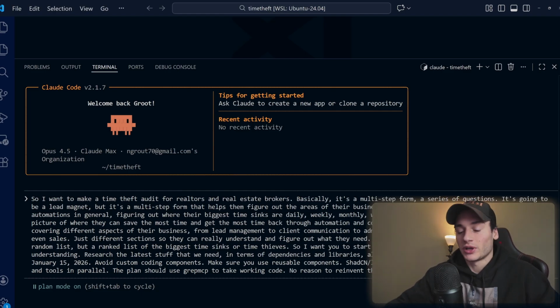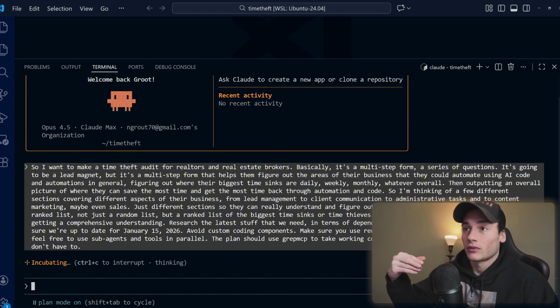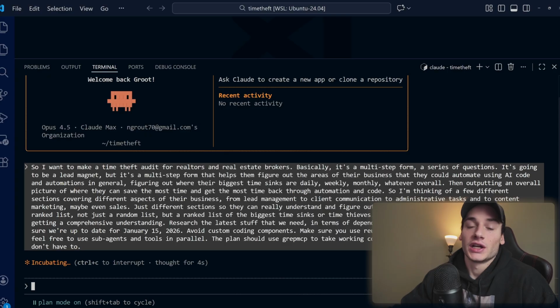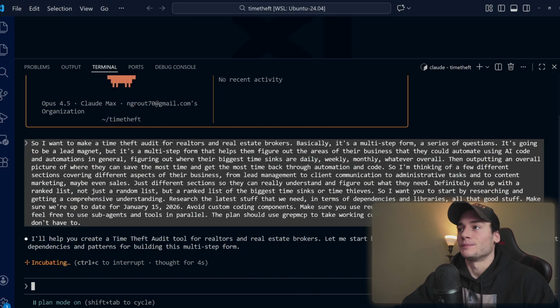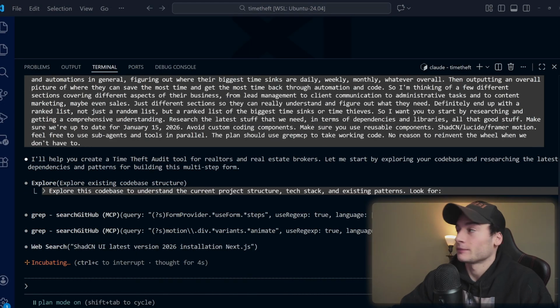So, yep, I put plan mode on with a couple taps of Shift Tab twice, and then I'm going to send that off. I'll be back once Claude Code has output its plan so that we can approve it. There's no point in me sitting here waiting for it, so I'll be right back.